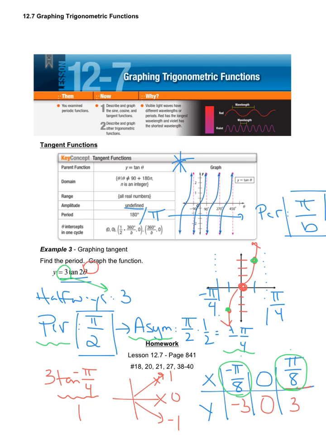So it should be an easy figure out for those values, or those halfway points in your table. Once you have your halfway points in 0, then all you have to do is plug those in for theta in your equation, use the unit circle to come up with your y values, plot them, and connect your dots. That's the lesson for today. Graphing sine, cosine, tangent. Again, there's no shifts.